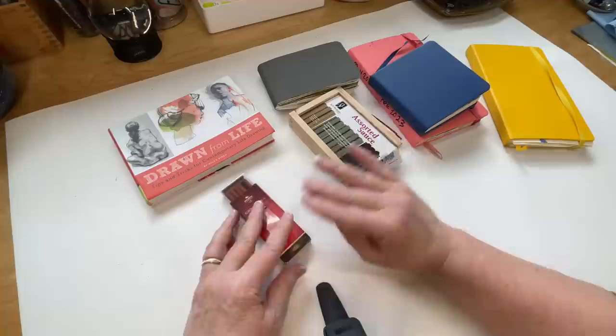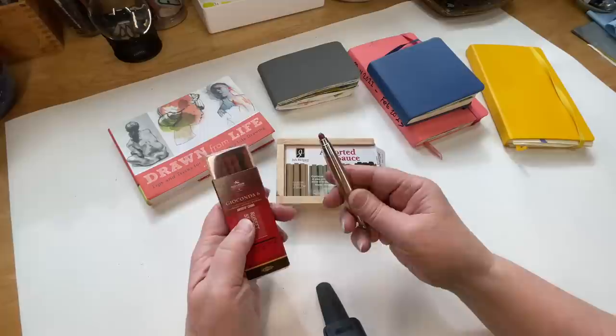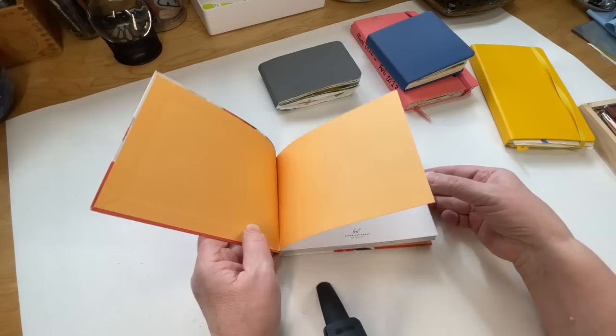And I really enjoyed these. Love this. This is so much fun to play with. I find the way I hold it is like this instead of like this because it's short, and I think that's a really nice loose way to draw. So that was fun. And then again, I didn't have time to really go over this book. What I should do is do another video where I really give some good coverage to these books.